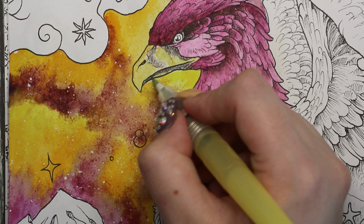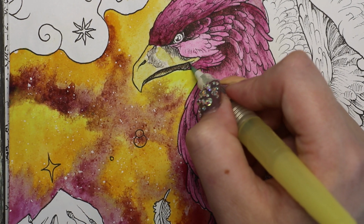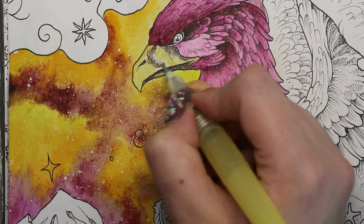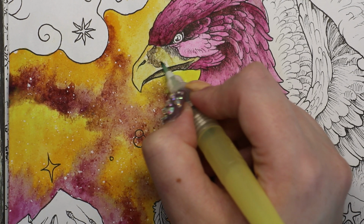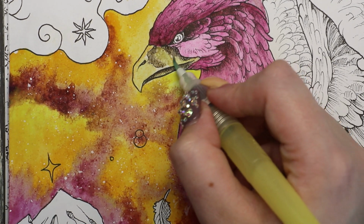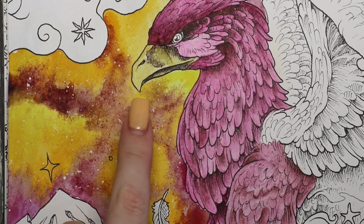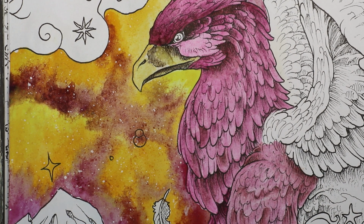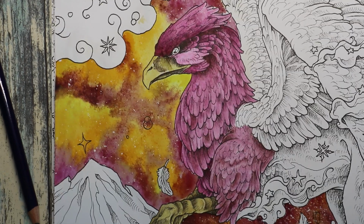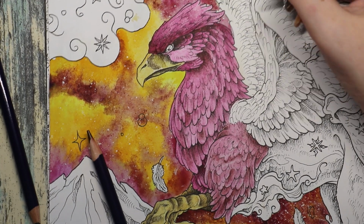I'll wipe off my brush. Well, luckily I've not ripped it anymore, I've not damaged it any more than it already is. So once that's fully dry, I'll have to glue that down. Same with these little hooves down here. Maybe they should be this yellow colour. Maybe. So this wing at the back, let's get that done.